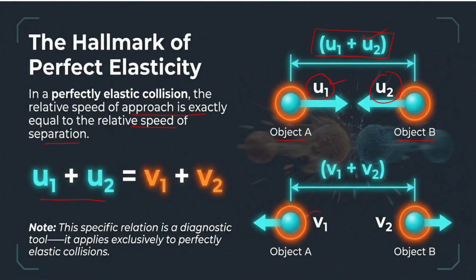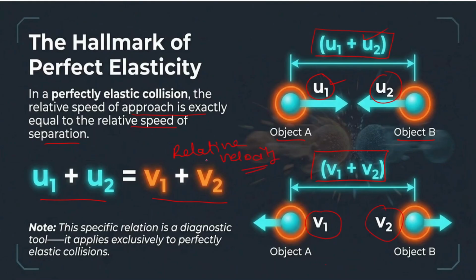Okay, and with velocity of v1, and the object B is going this direction, which is velocity v2. Again, they are in the opposite direction. So we have to just add to get the relative speed of this system. Okay, and after the collisions, we have v1 plus v2. This is the relative velocity.